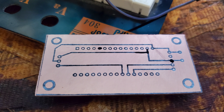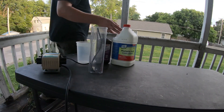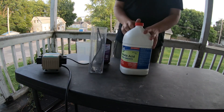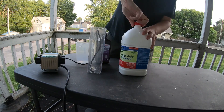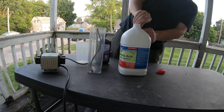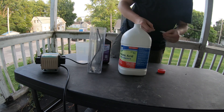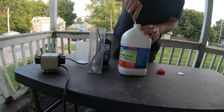As you can see, the transfer didn't go on a hundred percent, and that's pretty common, so sometimes you have to take a sharpie and go over the traces — that acts the same as the toner does. Here's my PCB etching station. It's just a table I have outside, but I'm using muriatic acid and hydrogen peroxide in a plastic container with a hydroponic or fish tank air pump and a tube that's got holes in it.